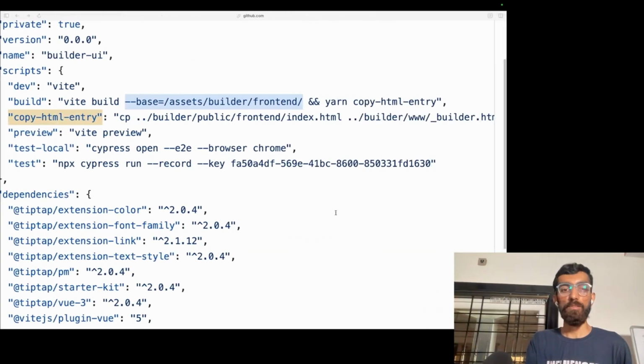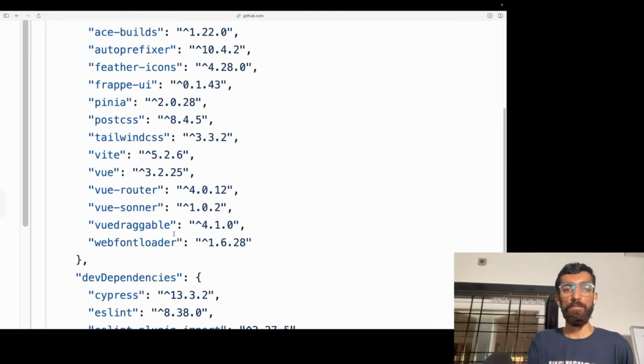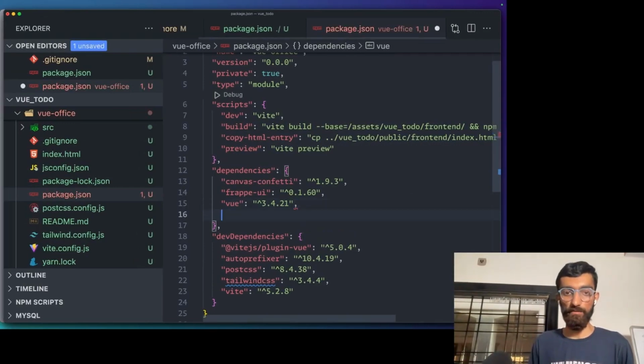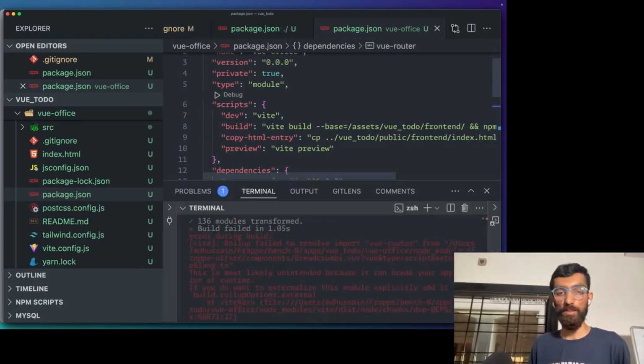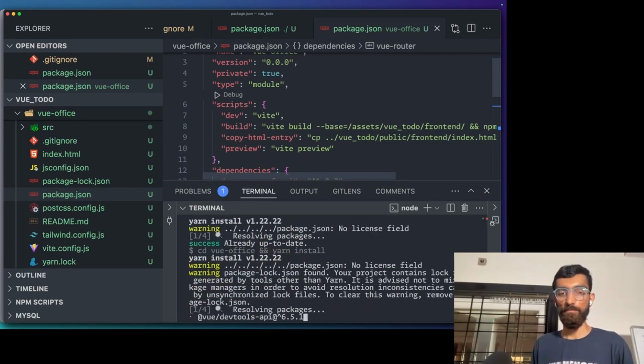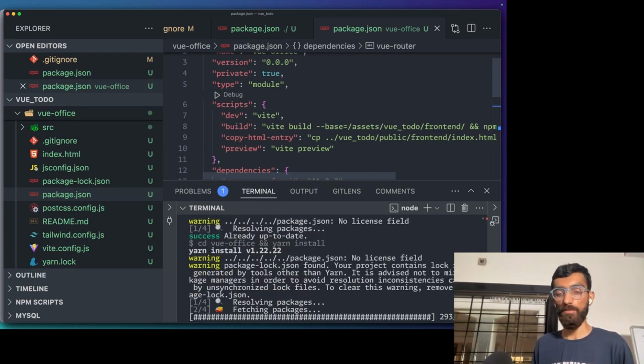What we can do is copy this line. So Frappe UI is a peer dependency. Don't worry, we will learn about Vue router in the next session. Now it is installing Vue router. Let it do that.